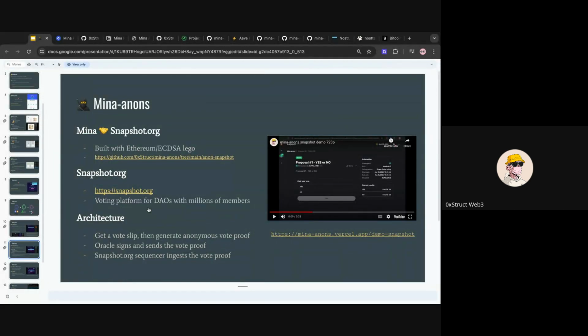So the key takeaway here is that integrating Mina as a privacy layer, a zero knowledge layer, into other blockchains and other applications is not very difficult. It's simple, and now I have a proof of concept ready to talk to the Snapshot development team and get the integration process started, and hopefully it will be deployed for use by various DAOs for their governance.